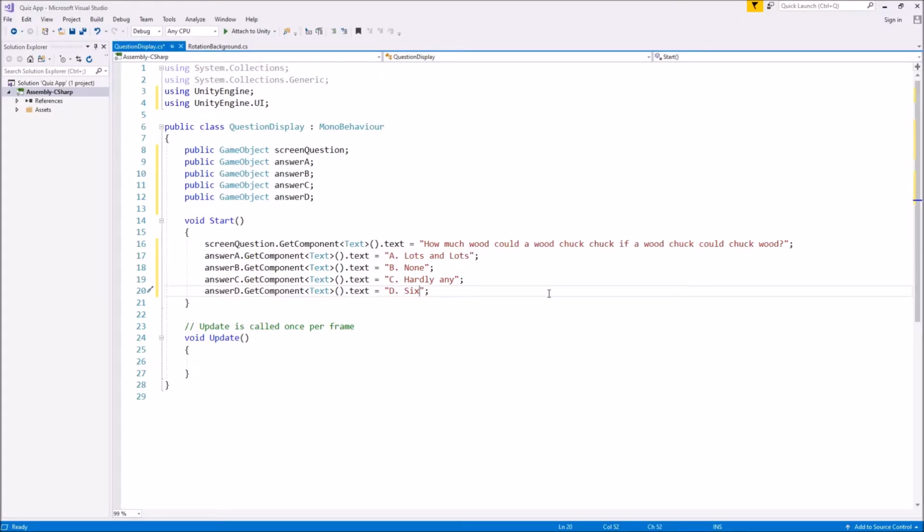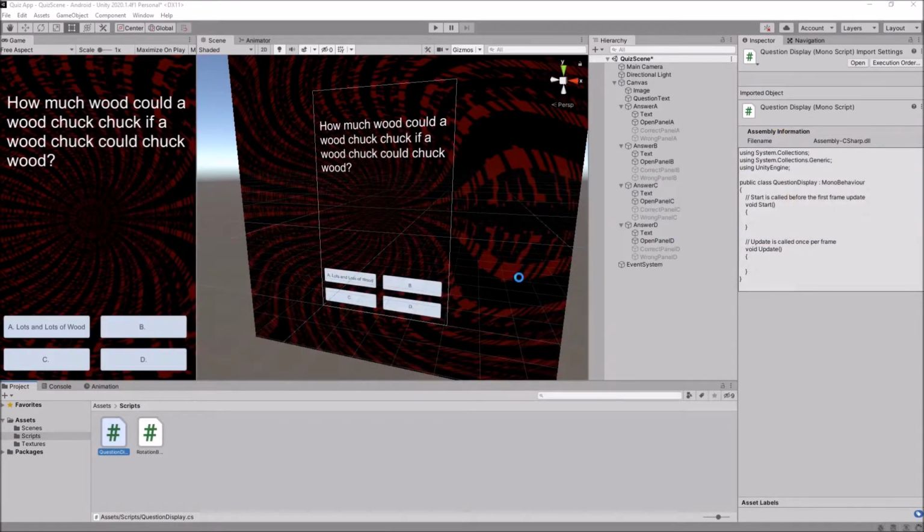The great thing about this is that although we're going to put this in start at the moment, when we've advanced this script a bit more and created our generating script, we are then able to manipulate this even further with different variables. But for now, we just need to make sure that this is in place. So let's save that script. Let's head back into Unity and just allow it to compile.